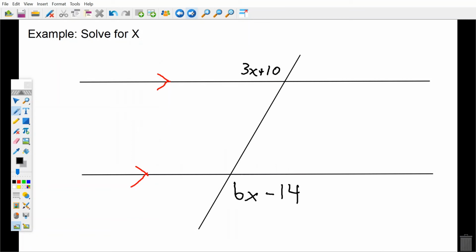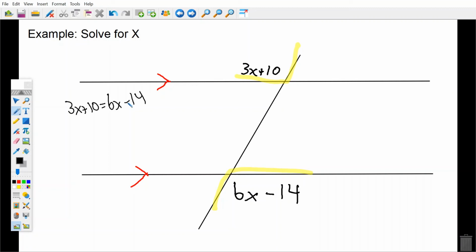In this case, we are asked to solve for x. We have our diagram here, which is a fairly standard diagram to use in a lot of these questions. On the top, we've got 3x plus 10, and on the bottom, we've got 6x minus 14. We are asked to solve for x. When I attempt a question like this, I'm looking for angle properties that will help me solve it. I see that these are alternate exterior angles, and we know that alternate exterior angles are equal. Therefore, 3x plus 10 equals 6x minus 14, because these are alternate exterior angles.